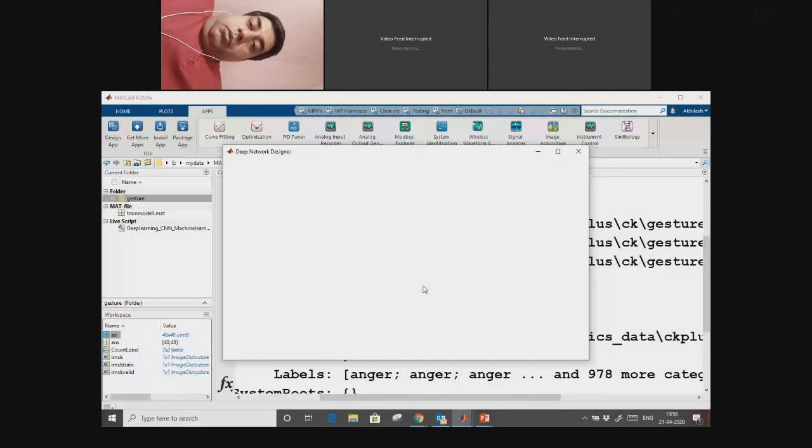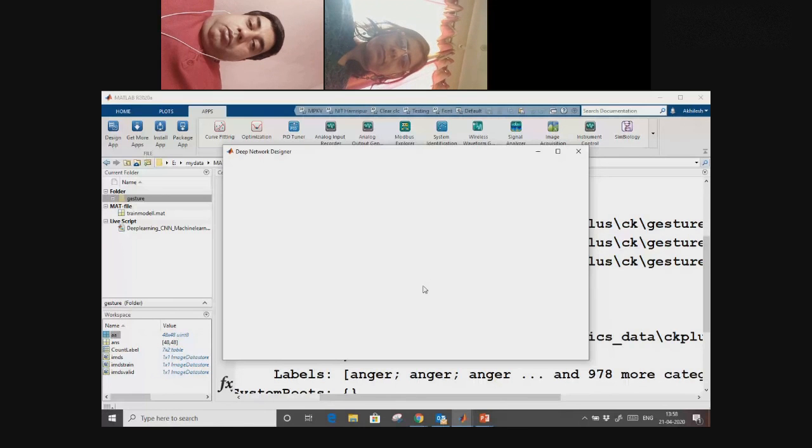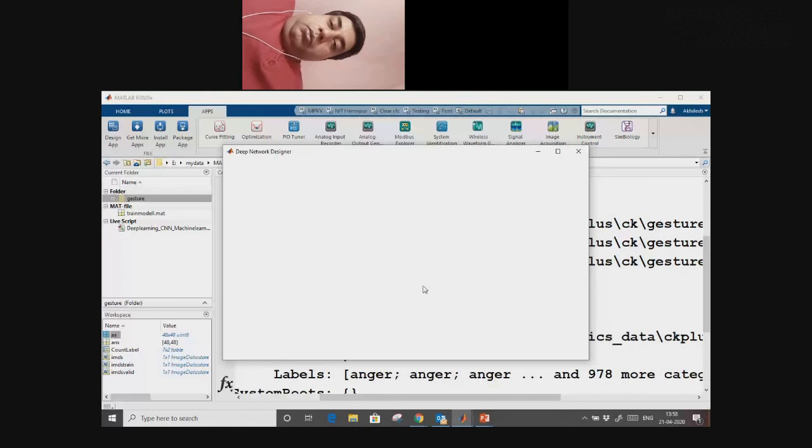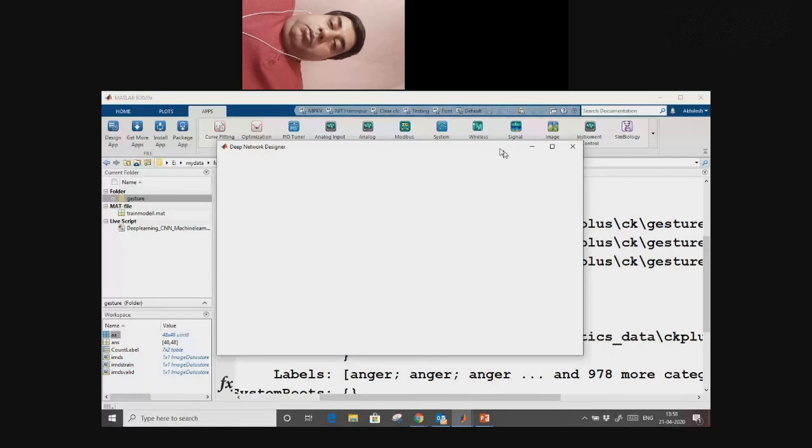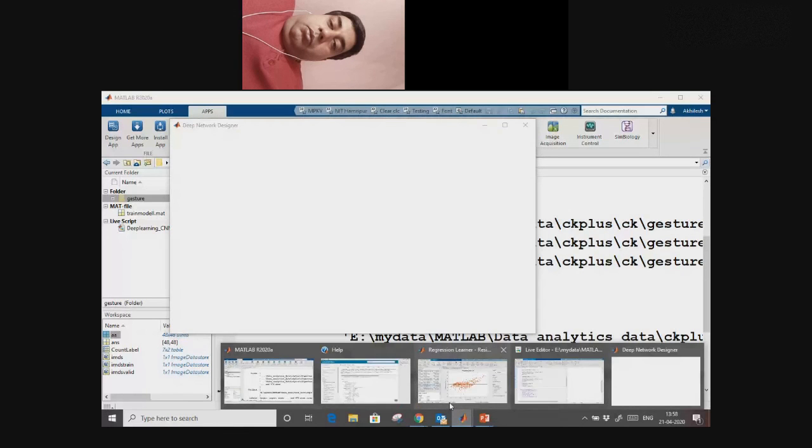You can use this app to design your layers. Just drag and drop. When you are satisfied with that, you can export from here to train the layers with the dataset. Okay. So this is still opening.